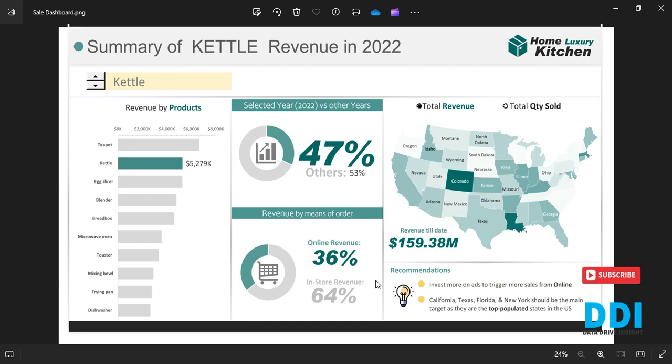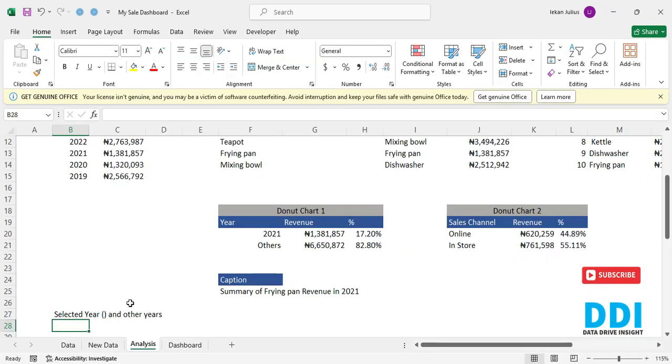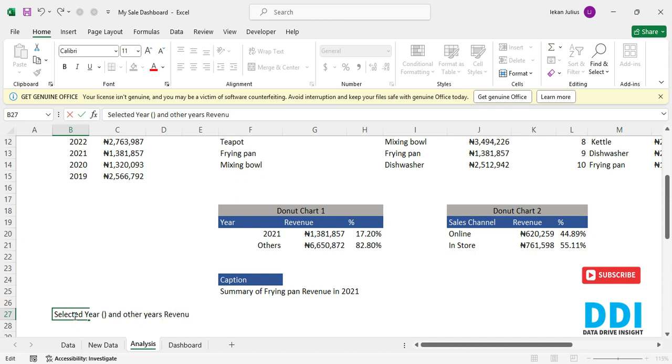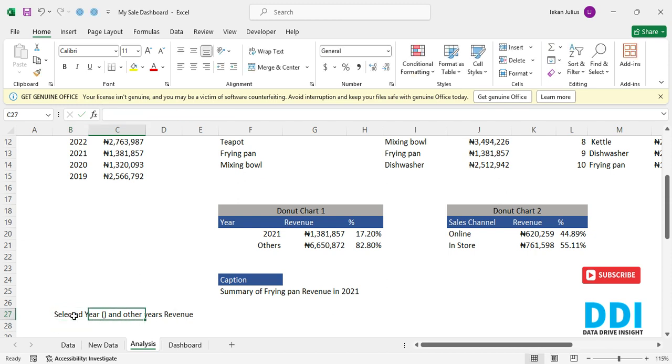So let's make it selected year revenue versus other year revenue. This is what we want to show.